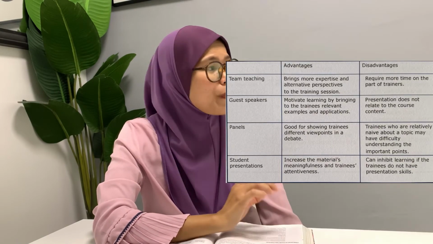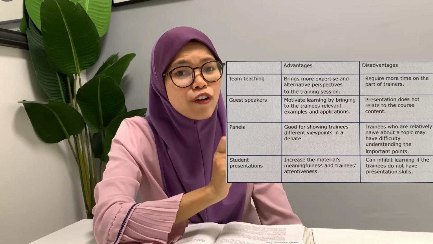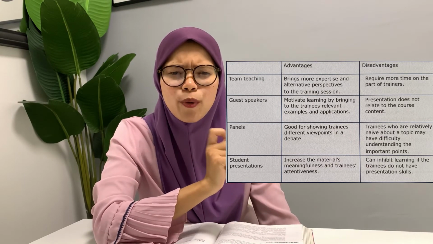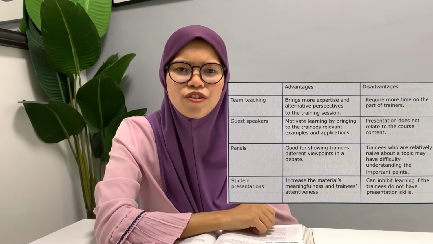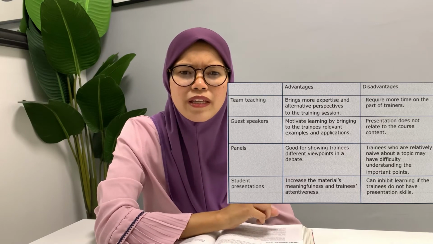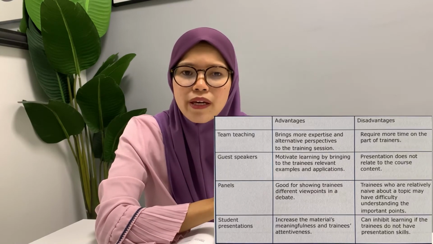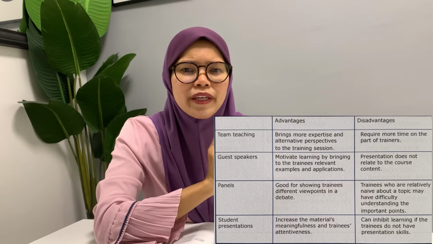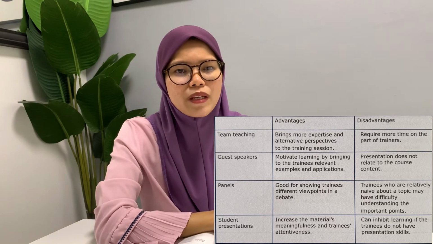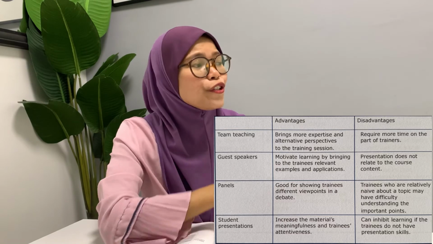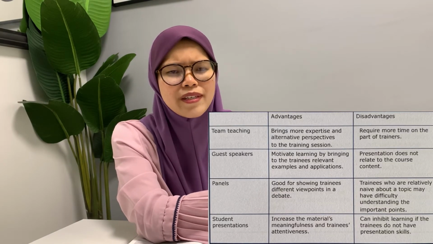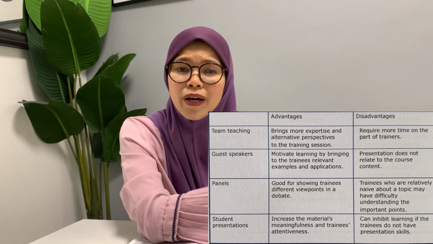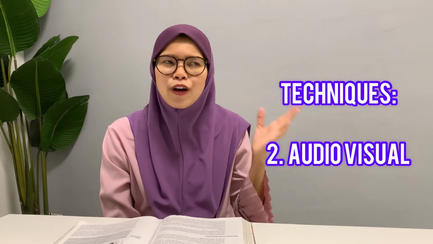And third is panels. They are good for showing trainees different viewpoints in a debate. But the disadvantage is that trainees who are relatively naive about a topic may have difficulty understanding the important points. And the advantage of the student presentation is that it increases the material's meaningfulness and trainees' alternatives. But the second presentation method is audiovisual.